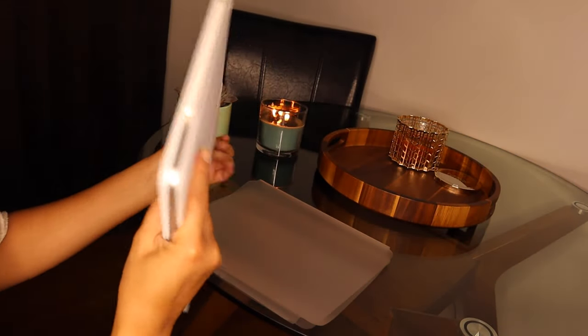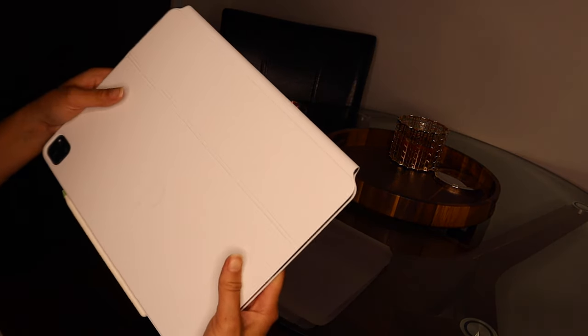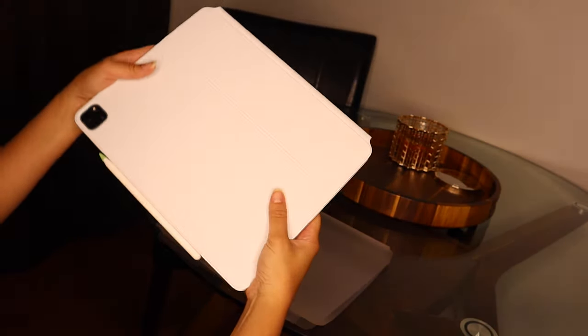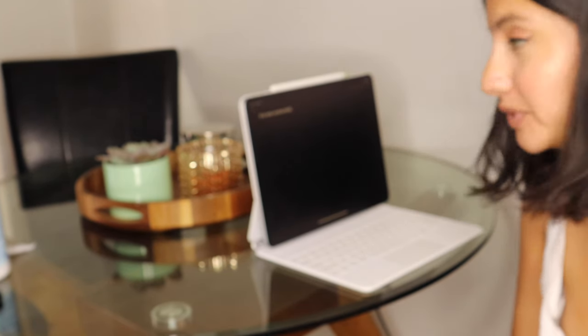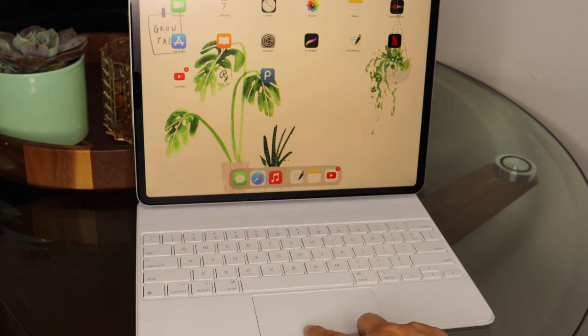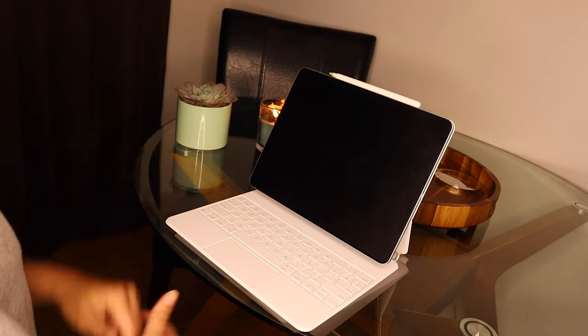Right when I pulled it out of the box and saw the actual material — removing that plastic — my first thought was: this material is going to get dirty really quickly. I knew it was white obviously, but it just seems like something would come off not so easily. I do take care of it, I'm very careful not to eat around it, and it has been doing okay. But it feels so good and it looks so good — the white just looks so classy, it's a really nice looking accessory.